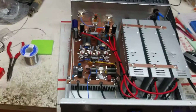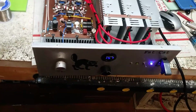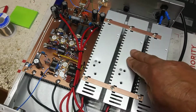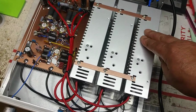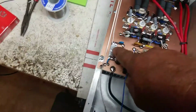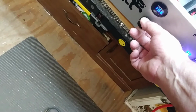Alright, so I have put a lot of caps in here, trying to keep the volts from dropping. These are only 330s. And I just decided, I had one of them already variable volted, so I decided I'd just do two more and go ahead and do a variable volt amplifier. Of course, you know this is my fan landing pad. And let's see what it's doing on 14.5.